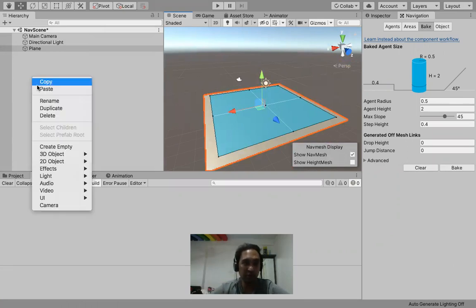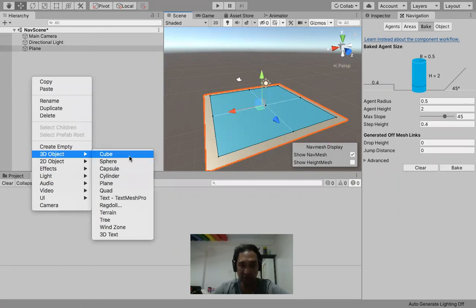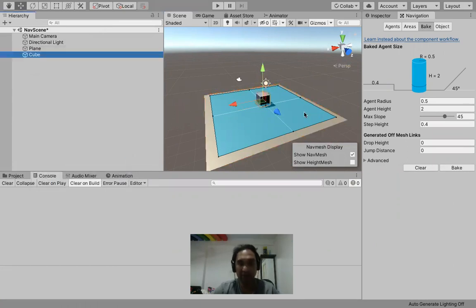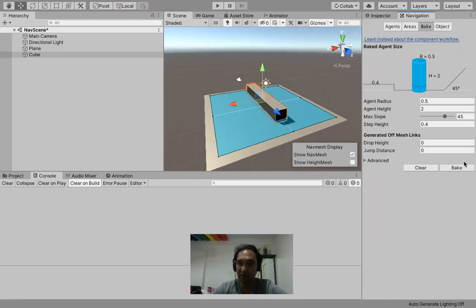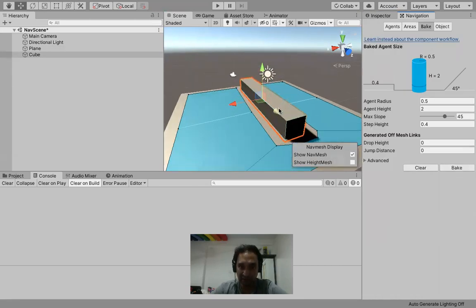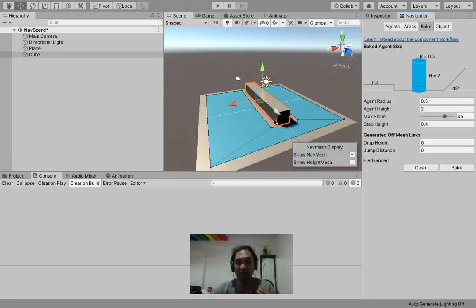Okay, the next thing we'll do is we'll also create a 3D object. Let's see how this works with obstacles. So we'll create a cube out here, and by pressing R, these handles will turn into resizing handles. We'll make this into some sort of an obstacle, okay, in between, so that there's only very little space to go around. And then we'll also mark this as static. You could have done both the steps together, but I just wanted to bake it first and show you what baking is all about. You'll mark it as navigation static and again go to the navigation window and rebake it. So you will see clearly that there's an area marked out around this obstacle where the NavMesh agent, which is the object which will actually travel, will not be able to walk.